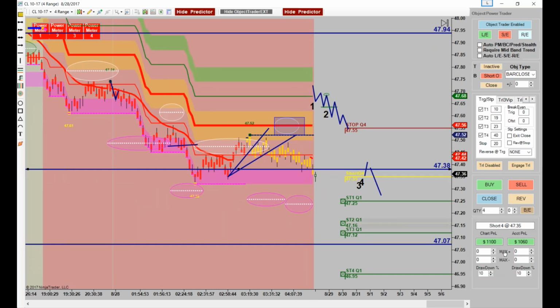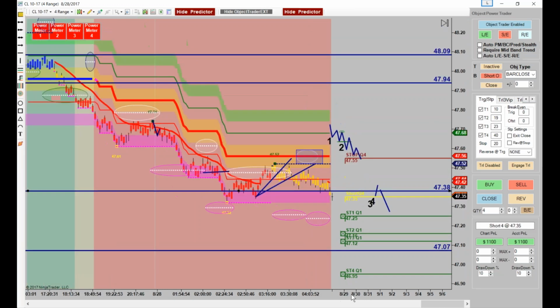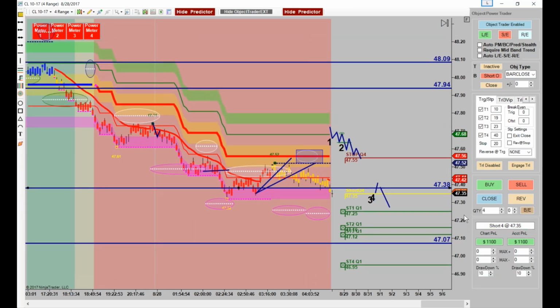We've got all kinds of features built into ObjectTrader. Trying not to make it too complicated, but unfortunately, we can all see that it needs things even added now. So it's got to get a little complex because it needs some things. Let's see if we get a bar close up. I'll show you how that'll flip. Bar close down, so maybe not for a bit. The moment it does, it'll flip it though.